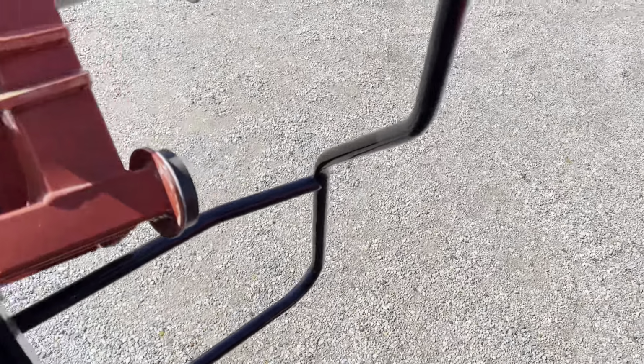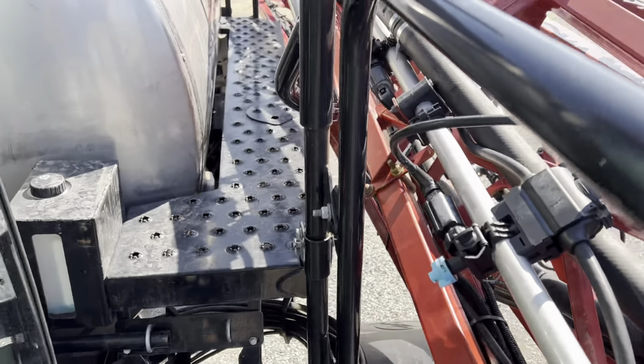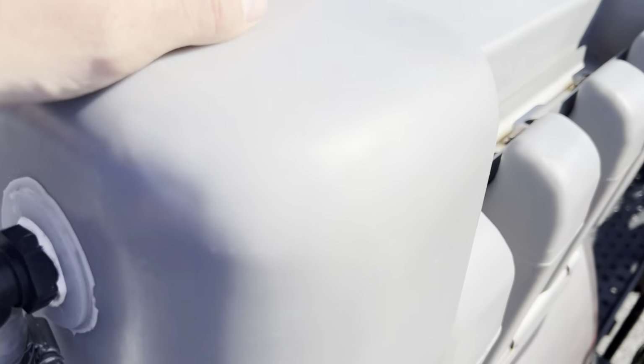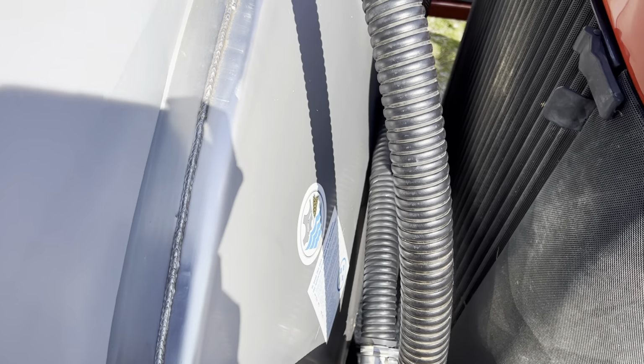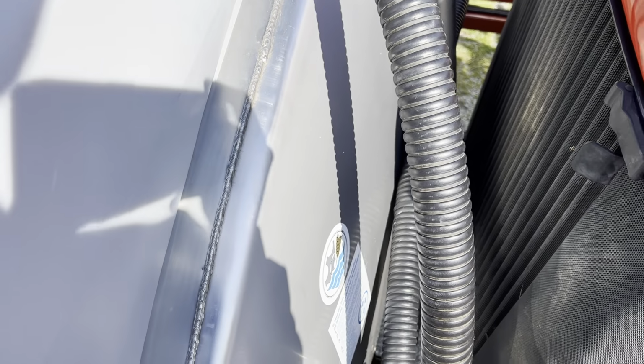Hold on, let me show you the back here. You got your tank back here, a 1200 gallon stainless steel tank. This is your water rinse tank back here, so you can have water in it if you need to. You have your winch yourself or whatever. I'm not really sure what that's for, but that's what they explained to me. You gotta get that figured out.